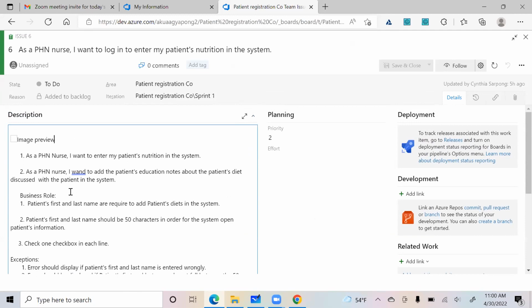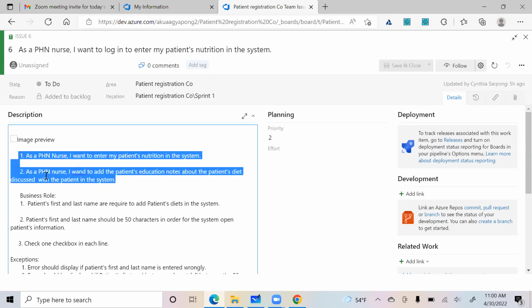So this is the patient registration stuff. As a PHN nurse, I want to enter my patient's nutrition information. If you look at it, you're trying to combine two stories. You should see them separately.